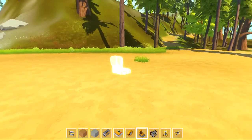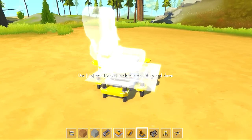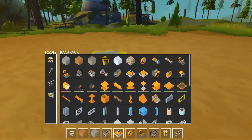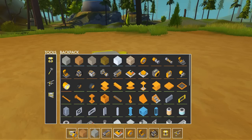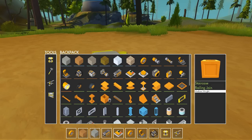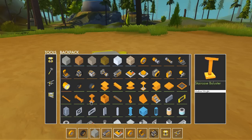But yeah, let's do this. So we're going to start this like every other build. And that is, of course, with this little bad boy right here. Our little lift friend. Now, what blocks? We're going to work out what sort of blocks we're going to be using. We're, of course, going to be using the little bearing. We're probably going to be using little wheels for this one here, aren't we? Little wheels seem, I guess, like more of a fit for a sportier car.